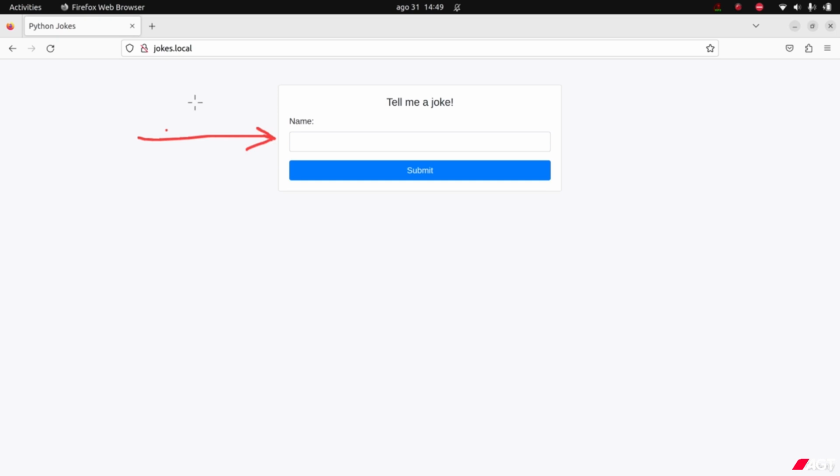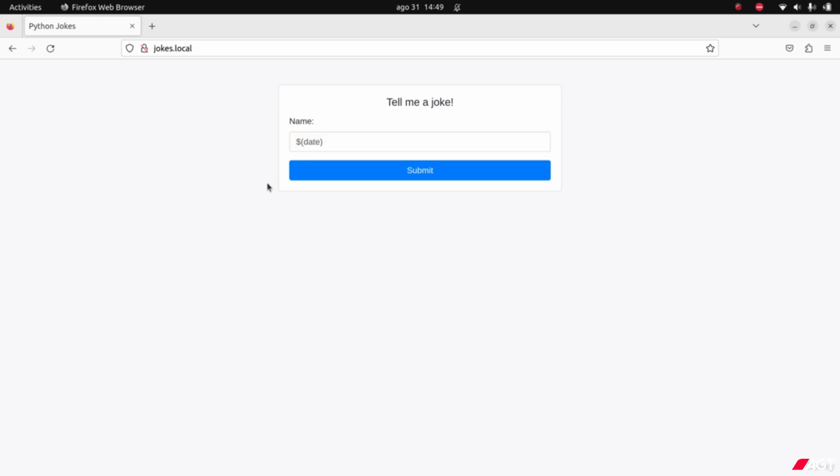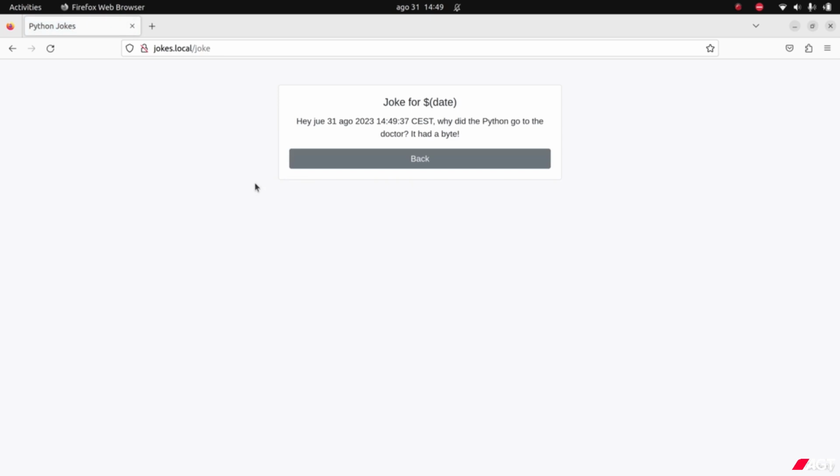So here we have a website that is just showing a single joke given a name. Type the name, and it gives the correct output. But what if instead you sneak a command in here? So instead of a name, we say a certain command. So let's do that. Let's try to put some command in here like date. Now you'll see I put a dollar sign and brackets around it. In programming languages, that's a way to escape the normal text. Let's click submit, and you'll see it outputted a date inside the joke instead of a regular name.